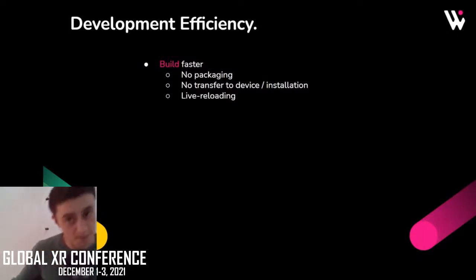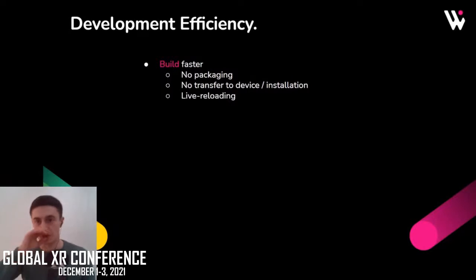Okay, so you can build faster and you can iterate faster. You have those live reloading things. You make a change and it immediately changes in the running application, right? And you never have to transfer anything to the device or install anything. You just access the website as you would later on.